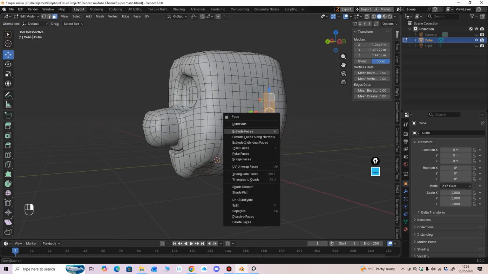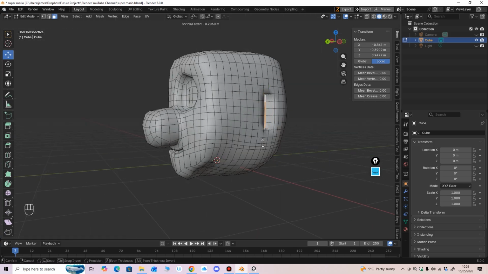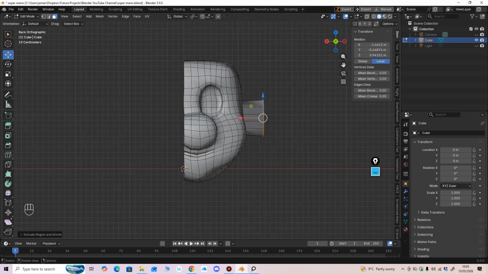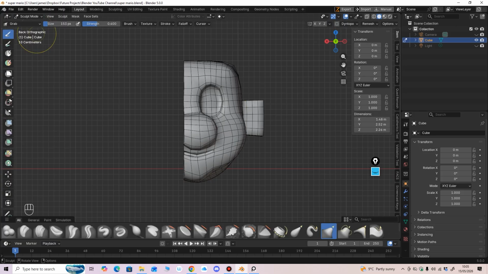Somewhere around here, let's extrude them out and add some edge loops. Let's just start shaping these ears a little bit here. Obviously they're not that big, so if you tap smooth, that'll bring them back in.